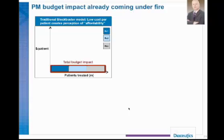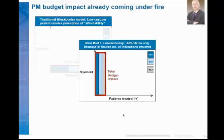And what you see on this slide is our view of the current one-size-fits-all blockbuster model, which is a relatively low price per patient for treatment, but your return on investment is coming from a volume of treatments. As we move, next slide please, Mark, as we move into the personalized medicine domain, how we've employed this is almost like the orphan drug model. What we've in essence done is to price our therapies high because the volume of patients that we're getting is low. So our pursuit of return on investment has come from really ramping up the cost per patient. And that works when you only have a couple of drugs in an individual disease state.